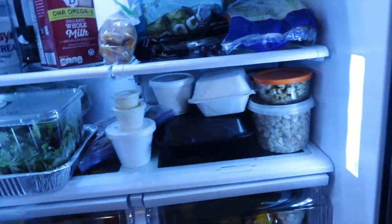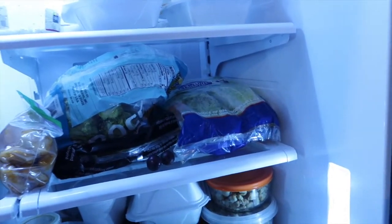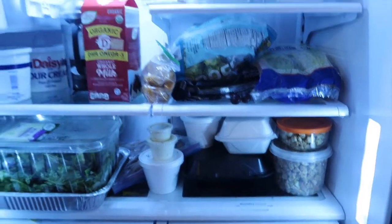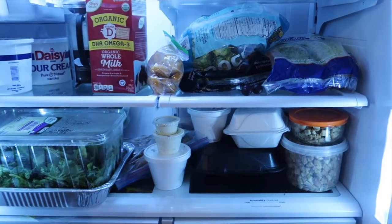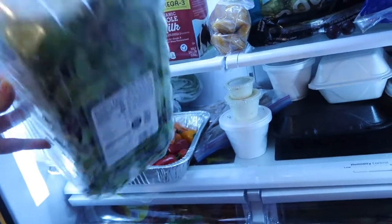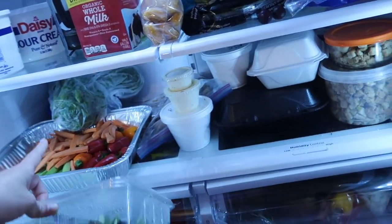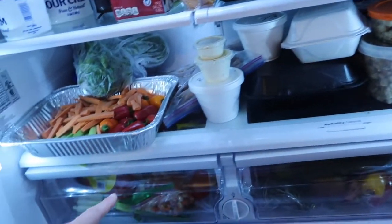So it doesn't look, this is so unorganized. Look at this, this is a hot mess. So it doesn't look like enough stuff is gone, but if you remember, this was loaded down with fruits and vegetables. So we mixed salad stuff. This is halfway gone. I still have cilantro back there. These are, our vegetables were going crazy.